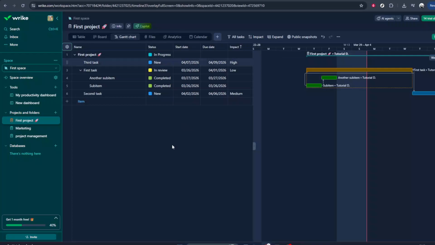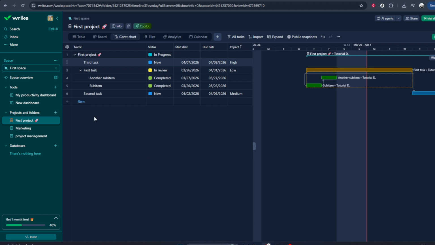In today's video, I'm going to teach you how to switch to board view in Wrike. If you're used to working in lists or tables, switching to a board layout can make it much easier to visualize your work, especially if you manage tasks using stages like to do, in progress, and done. Board view in Wrike is designed exactly for that kind of workflow, so let's walk through how to get there and what to look out for.